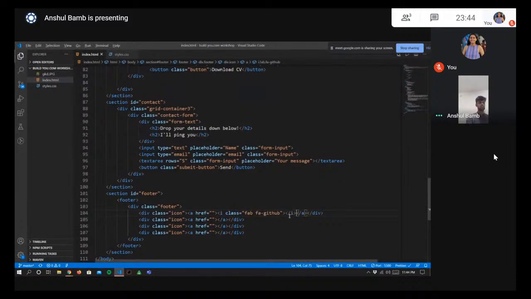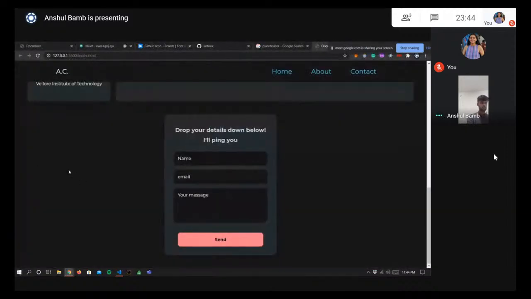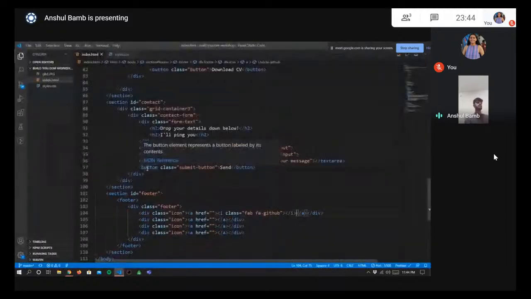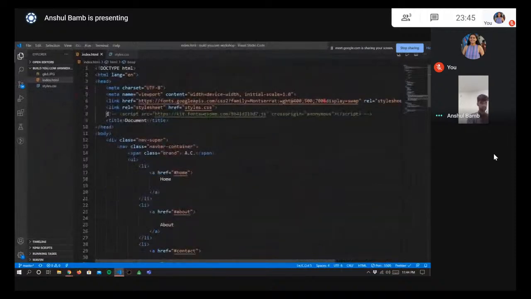Save it. Head back to your document, and you'll not be able to see it. Now, why is that? You need a CDN. I've just commented this out. Just uncomment it. Save this. The script tag will be available once you make an account on Font Awesome, or it will be shared in the group chat or in the description of the video as well.